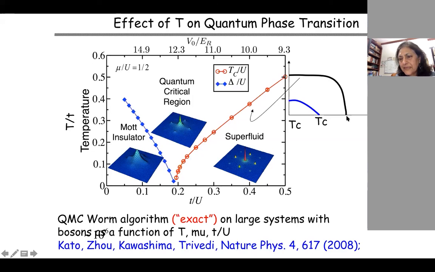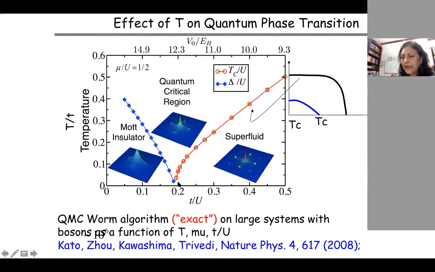And I look and see where does it go to 0. So this is in 3 dimensions, so it's a continuous transition. This is not a KT transition. So I get a continuous transition, it goes to TC. These things seem to have moved a bit. This was TC, and then this is the other TC for another parameter. And you mark these TCs as they decrease and finally vanish at some critical hopping.